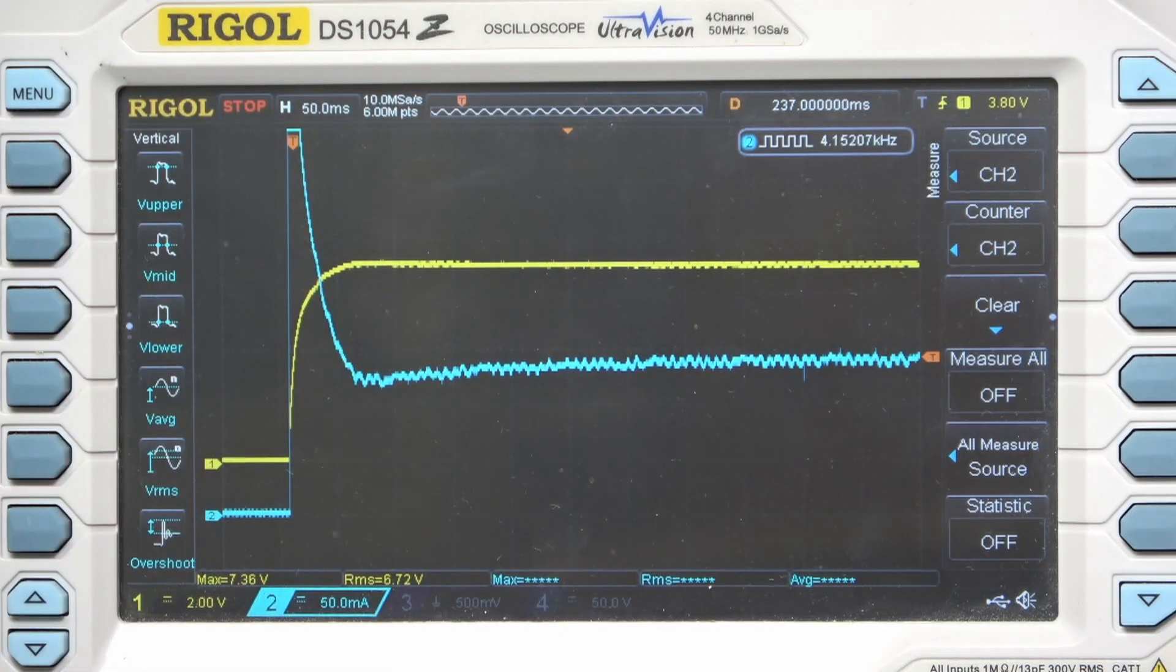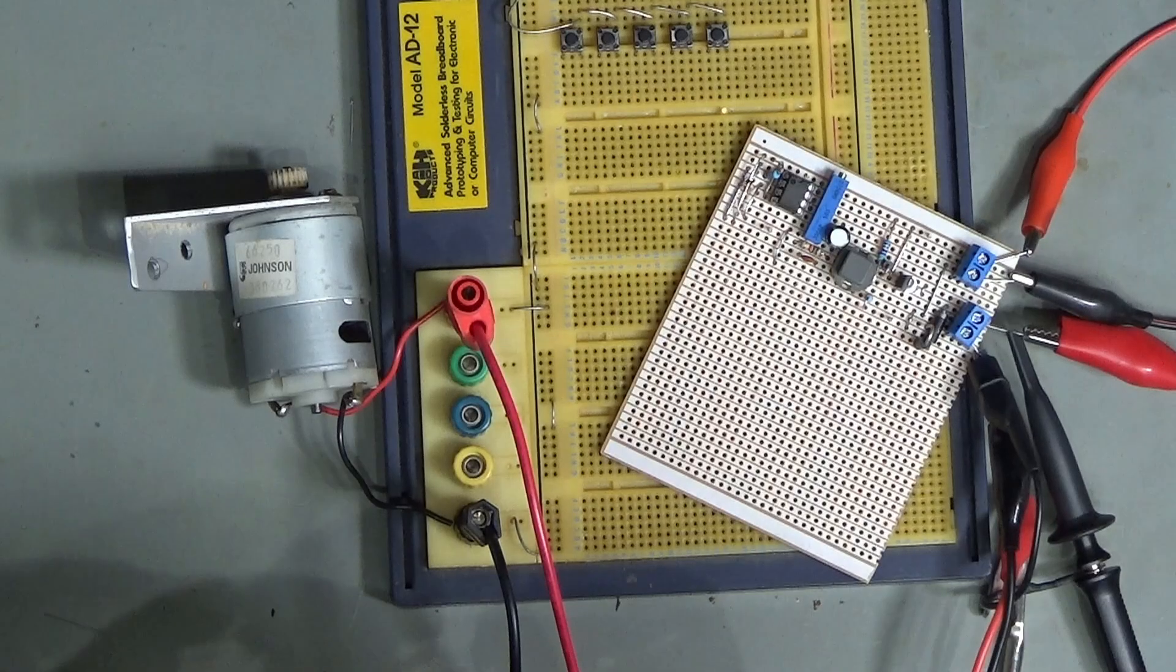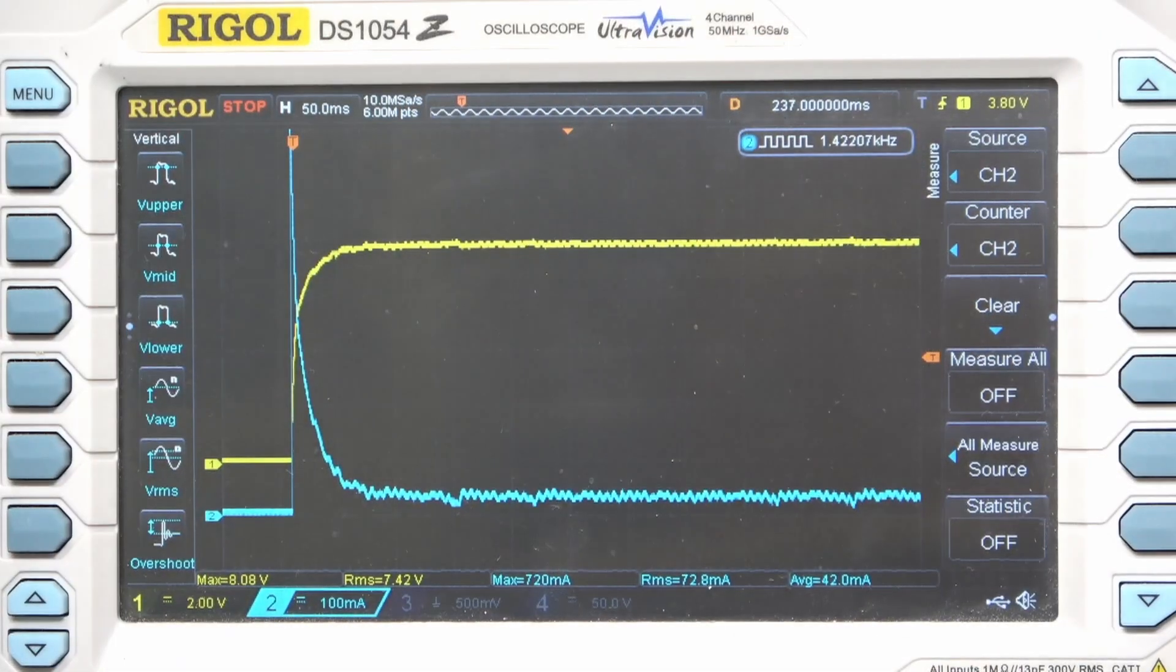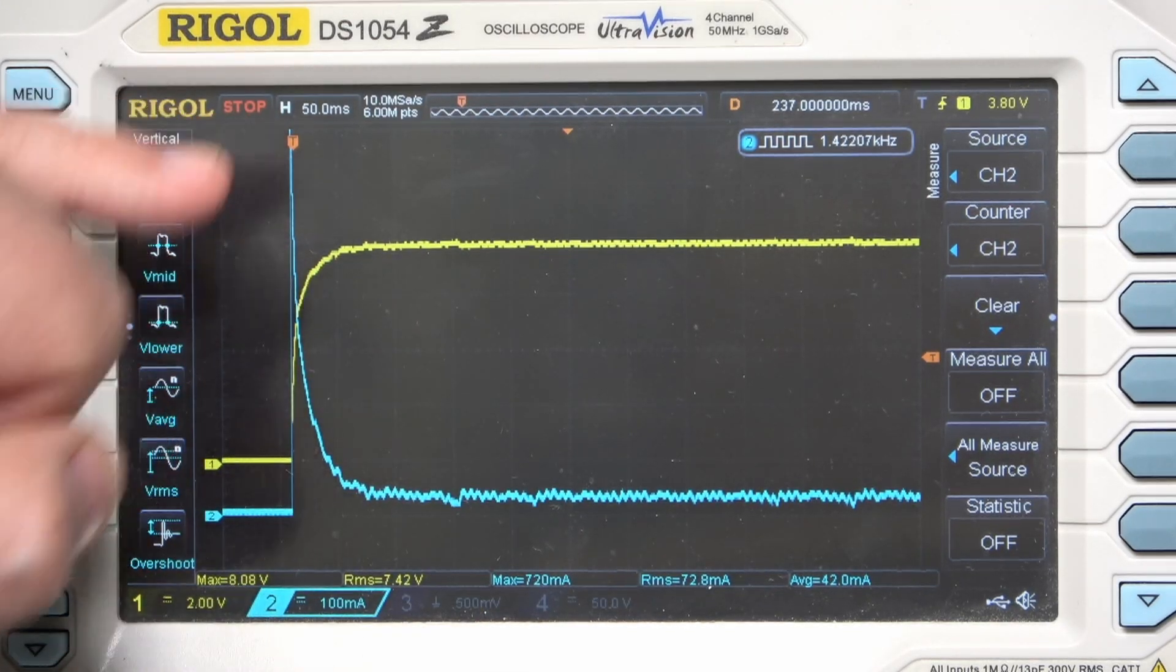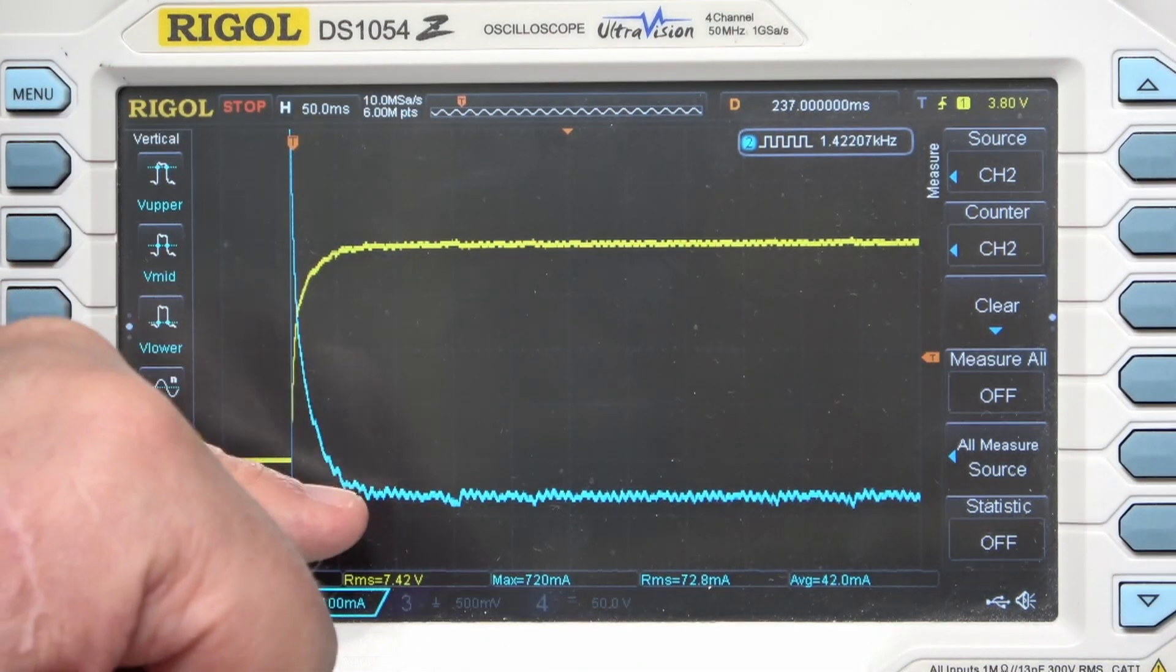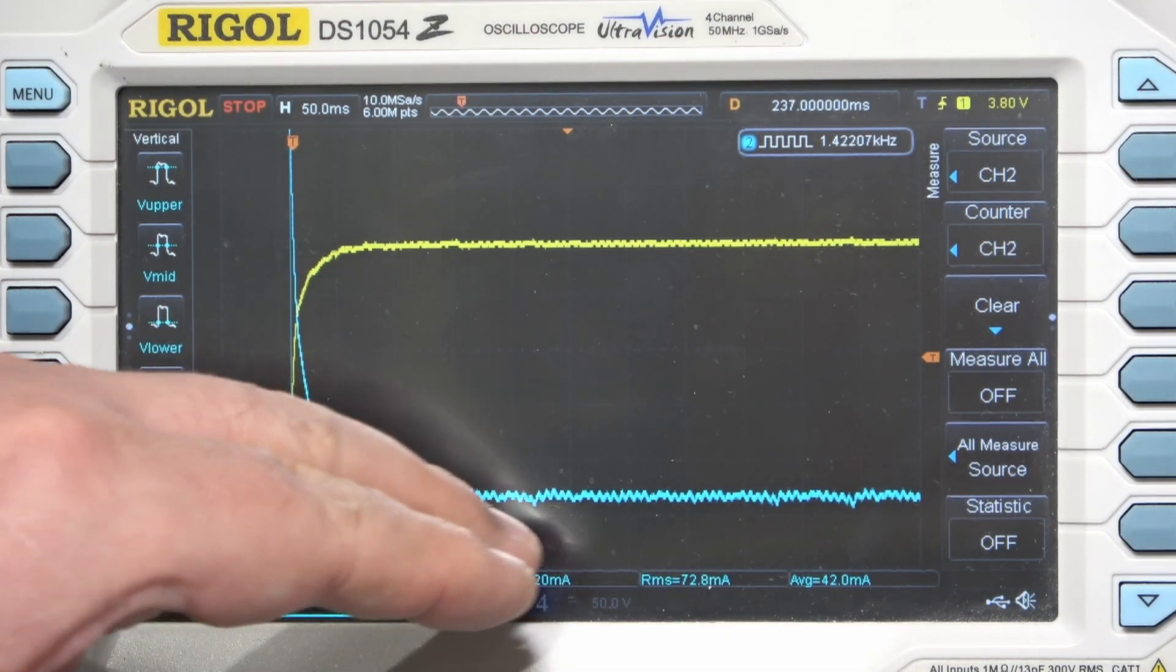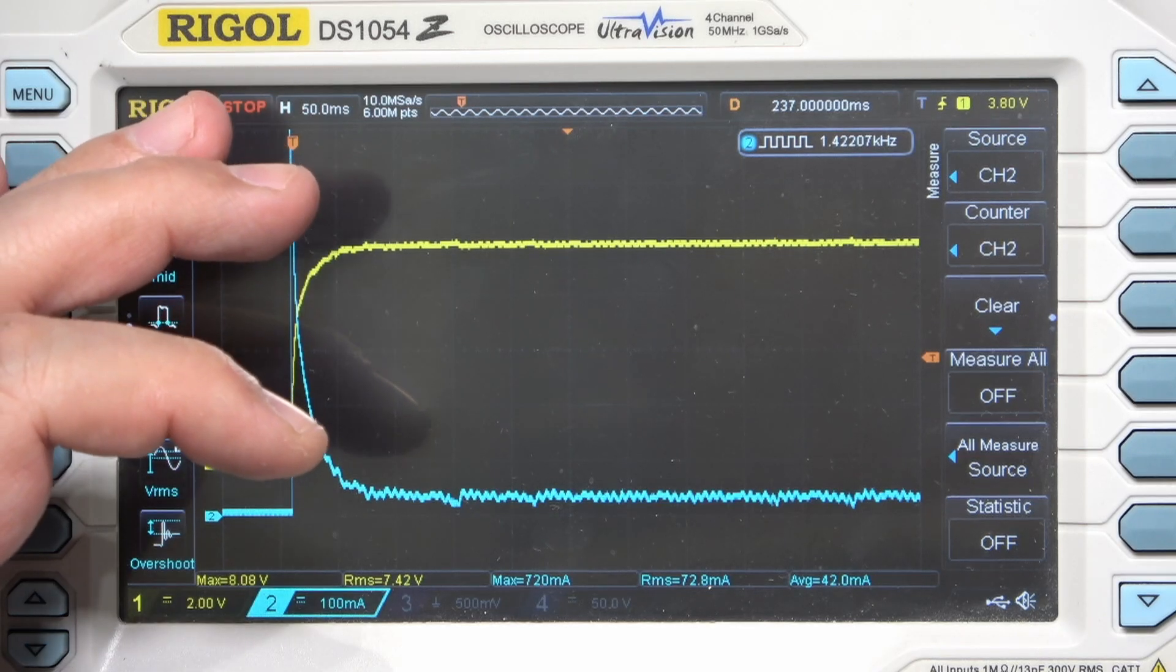What is the controller actually doing? Well, let me put a good one back in again just for a second while we examine how it works. So here it is. I've just scaled this so I can get it on the screen. So we've got 720 milliamps peak at the start, which is just our startup current charging the capacitor, starting the motor. Our voltage stays stable at 7.4 volts. There's a bit of voltage drop, but nothing too much. And down here, here's our current. And that's going to be running at whatever. It's running at 42 milliamps. It says here as its average. That's what we're expecting to see while we're running.